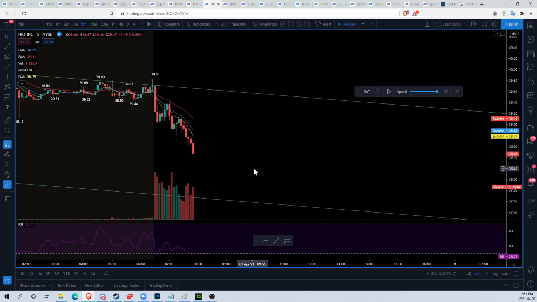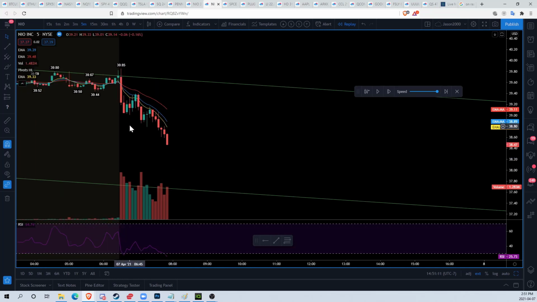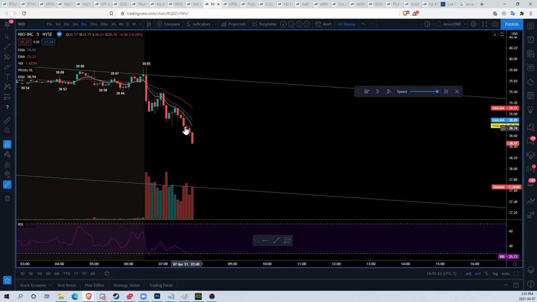Now, when we are looking for oversold bounces, ideally what we want to see is a straight shot down. We don't like to see these areas of consolidation, these lower highs and higher lows. That is a trend. That is not a quick flush. It is not that powerful push to the downside. It's a little bit different. We are starting to pick up speed here. We can see that our EMAs are sloping away from each other, starting to get into maybe 15-minute oversold conditions.